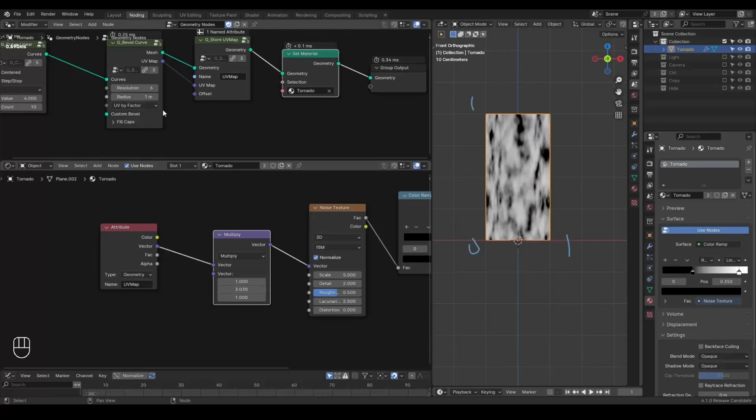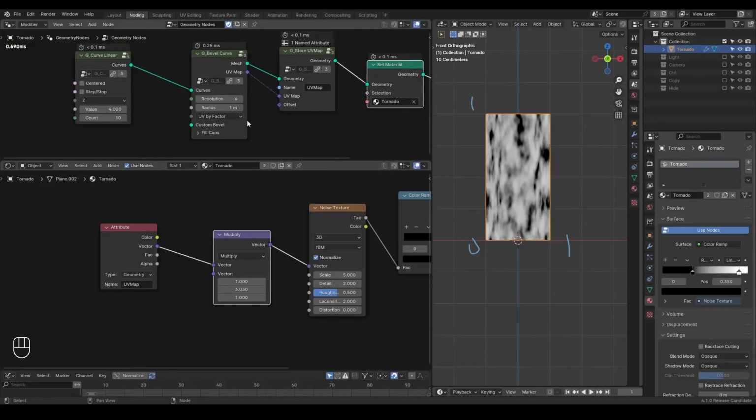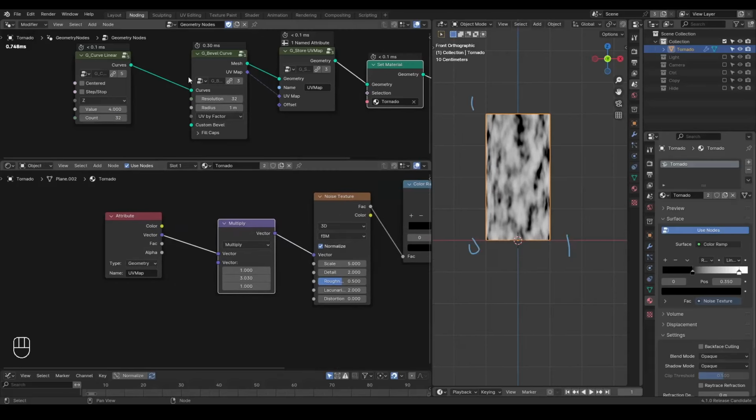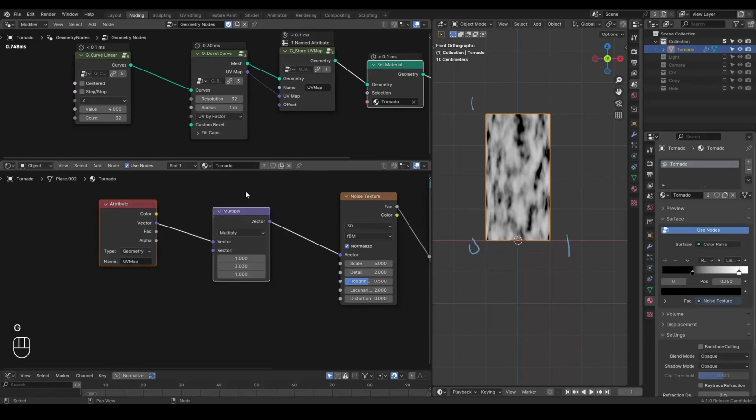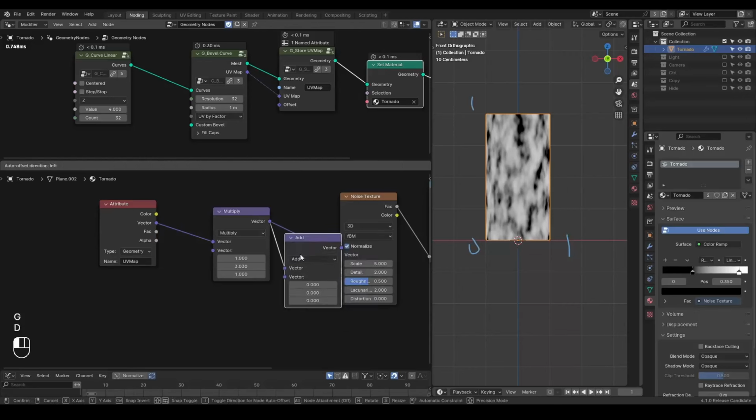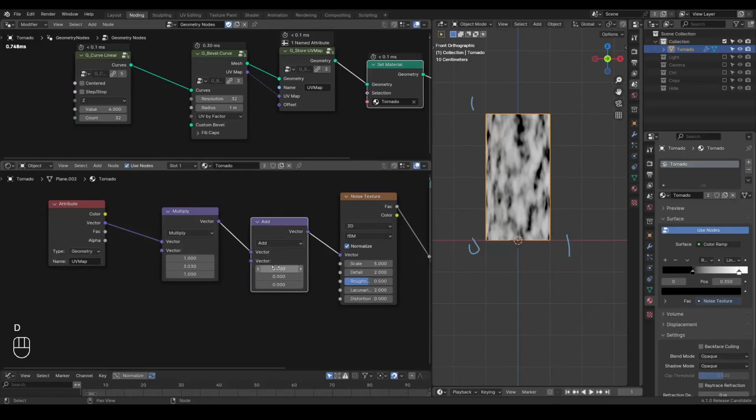But yeah, let's increase the subdivision a little bit. Since we are working with shader, it's not really important to increase the subdivision, but anyway.